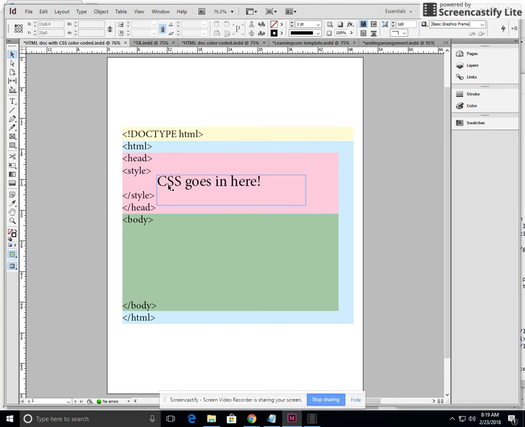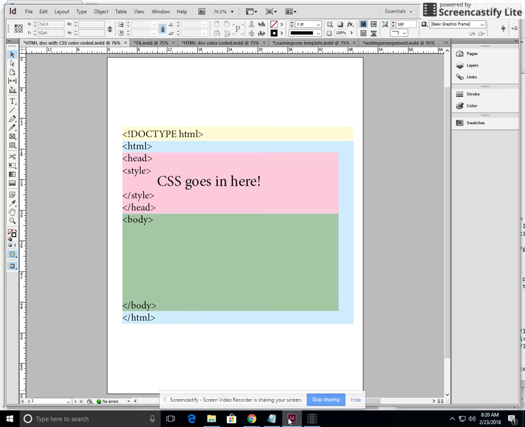And CSS stands for Cascading Style Sheets, and we're going to learn more about it. The reason why we're using it is to show you how much easier it is to style using CSS versus entering it into every single HTML tag, which is really labor intensive, especially if you want to change something. If you change something within the CSS, they all change at once, so you don't have to go back and change all of them individually.